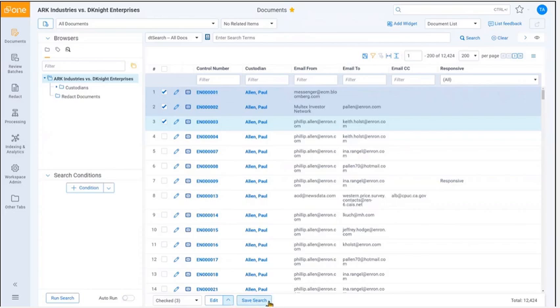And then the last thing I want to point out is this save search shortcut. Let's say you're looking at your document list and you apply a search condition for a date range and a custodian, and you want to be able to quickly come back to those conditions, that saved query. So not necessarily a static list of documents, since those conditions may change, but I want to come back to that saved search query and any documents that meet those conditions at that point. So you would add your search conditions in the panel right here. And then you can click Save Search, give it a unique name, and quickly access it on the Saved Searches browser.